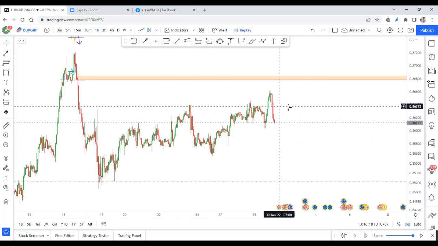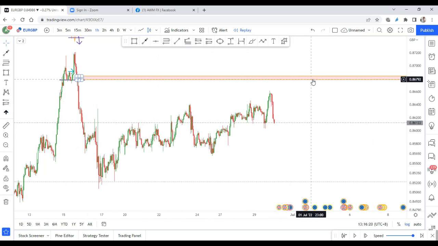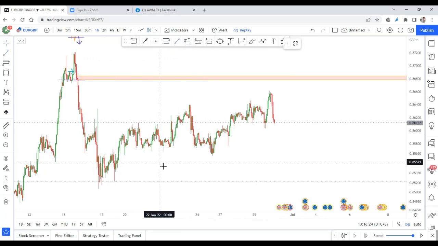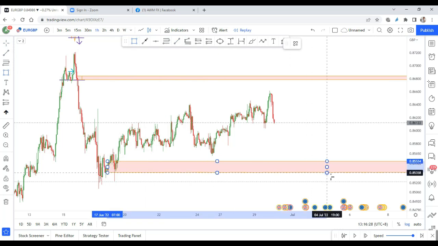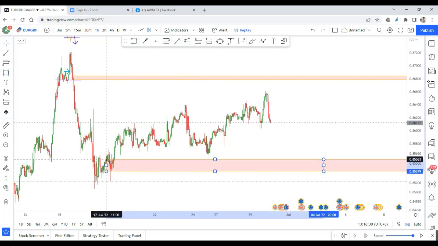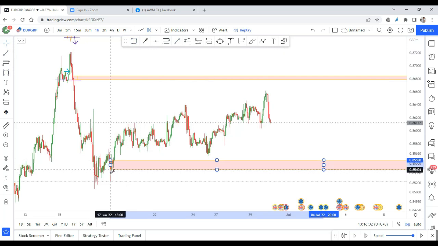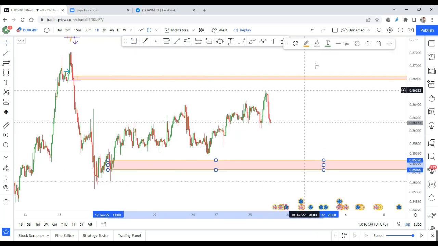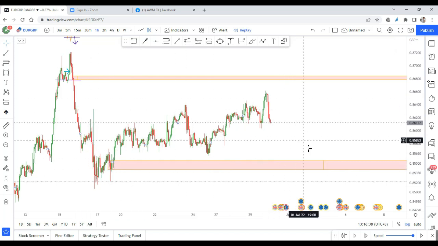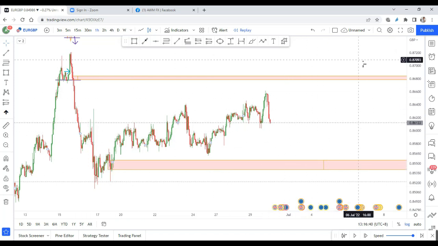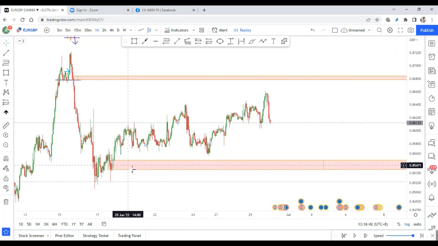Same thing. If I am able to enter a trade over there, my first take profit should be right there. This should be my first take profit zone. It doesn't matter how good I am, this is definitely my first take profit zone. Why I'm saying that is because there is a QML, there is a possibility the price might go back up one more time, or there is a risk over there.